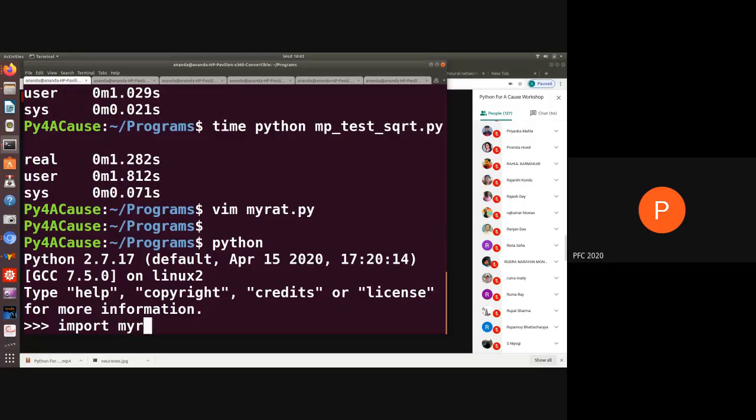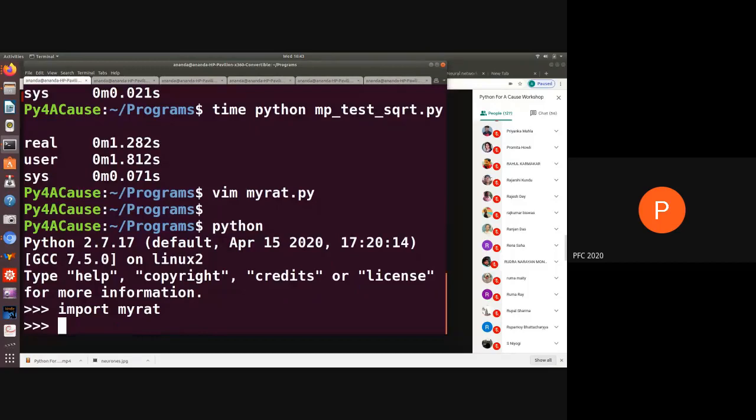Wow, it's really slow now. So I imported the myrat module, and inside the myrat module there's this myrat class. So what I do is create an instance of the class by giving a tuple, let's say 4, 3.